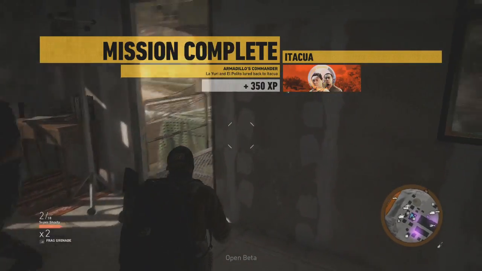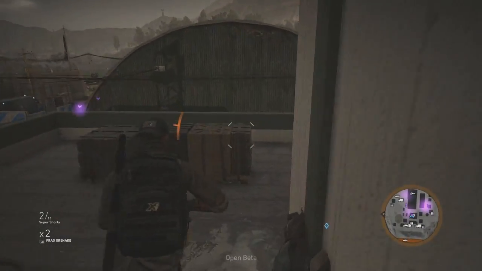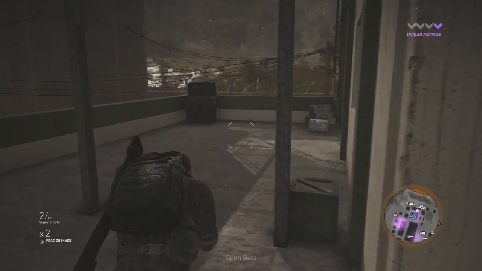And for those of you who want to try and snipe with this thing, it's probably not going to happen. It's a shotgun. The further out that it goes, the wider the spread, and the less accuracy you're going to have at a longer distance.